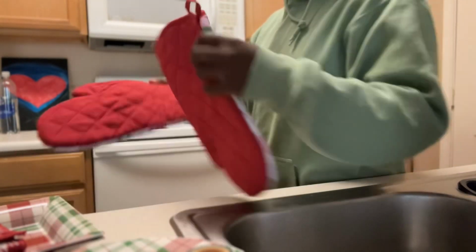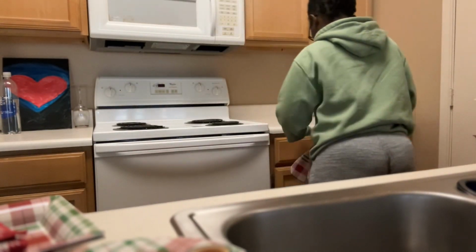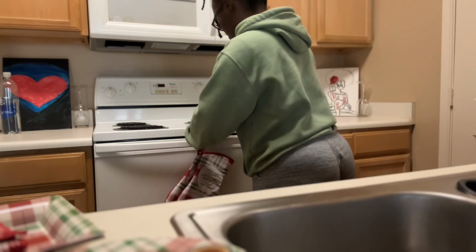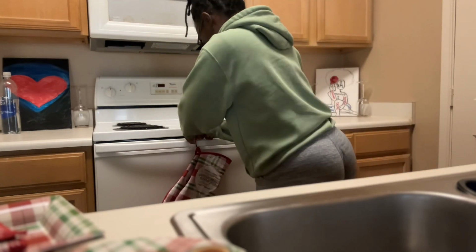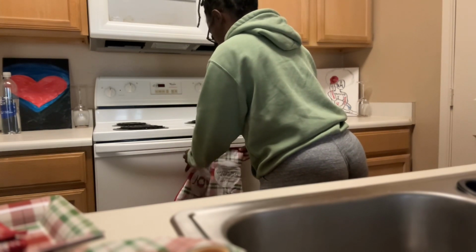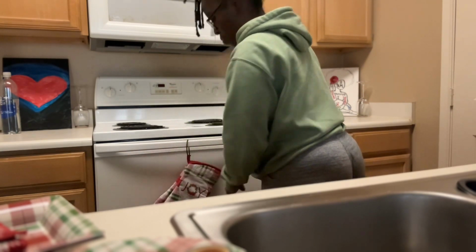I'm going to start doing that more because it felt good dressing up my kitchen and just swapping it out each season. Because I typically do not. I just wash what I have out and then keep putting it up. And I normally don't purchase kitchen items, but I'm learning that I like purchasing kitchen items to make my kitchen pretty. So that's what I'm going to start doing.